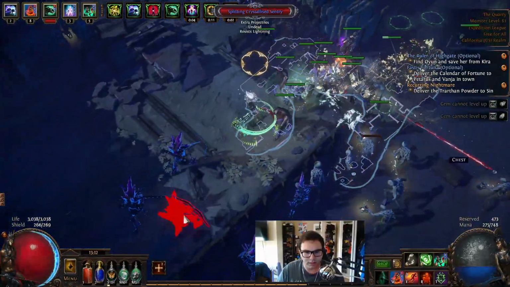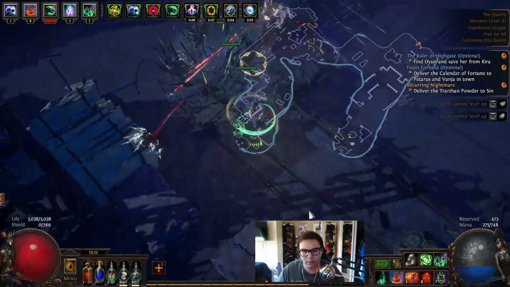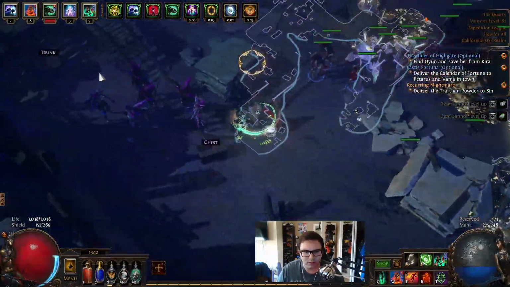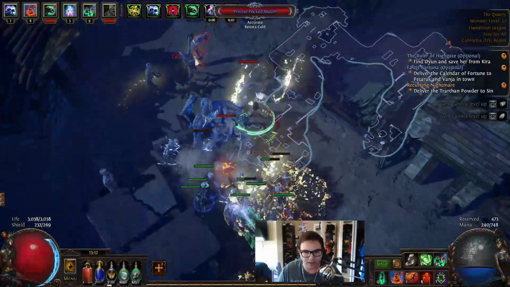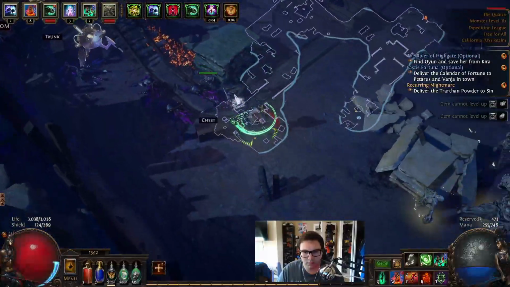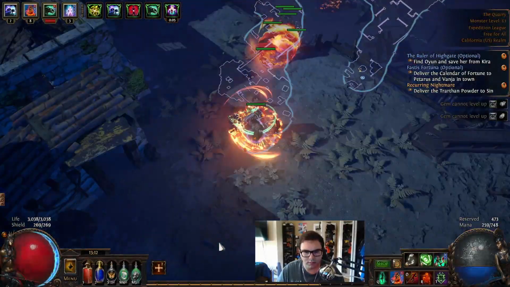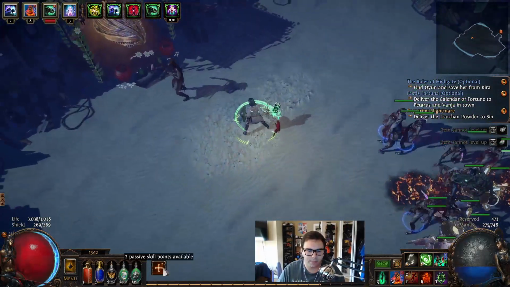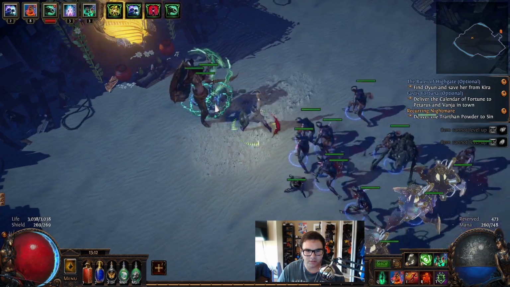Let's kill the... So it's probably over here to the left. So I'm gonna make sure I hug the walls and make sure I get close enough so an arrow would spawn. There we go. So we're gonna kill the boss here. It's a lot of travel modes.